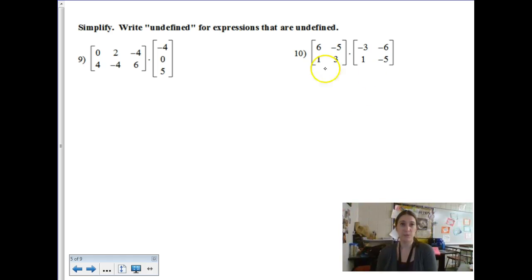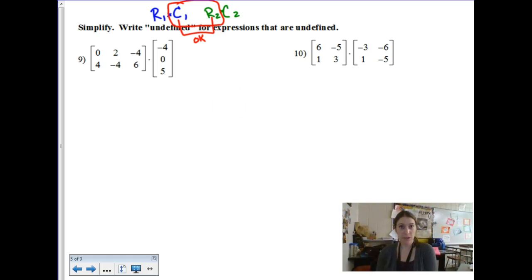And one of the major things that we have to understand is, are we even allowed to multiply them together, or is it undefined? So for your first matrix, you have its rows by its columns. We'll call R1 times C1. And then for your second matrix, the one that directly follows it, you have its rows and columns, so we'll call it R2 and C2. The idea is the number of columns in the first matrix has to match the number of rows in the second matrix. If these match, that means it's okay for you to multiply the matrices together.